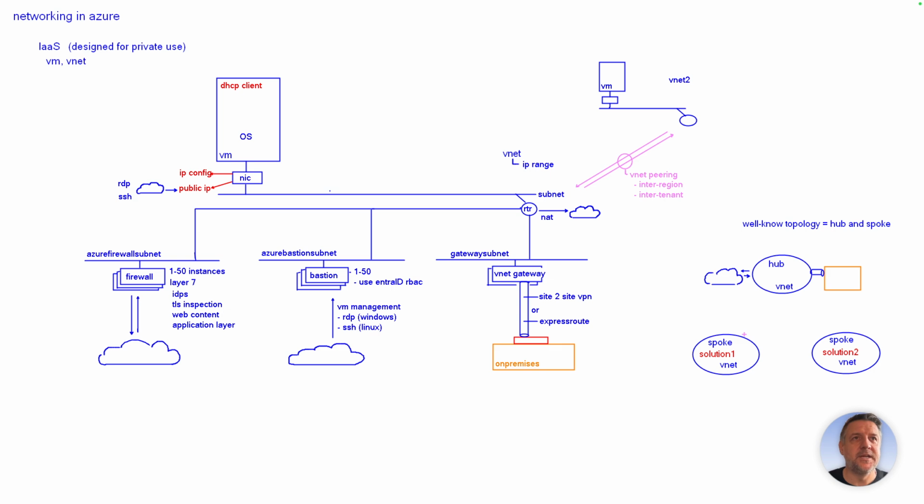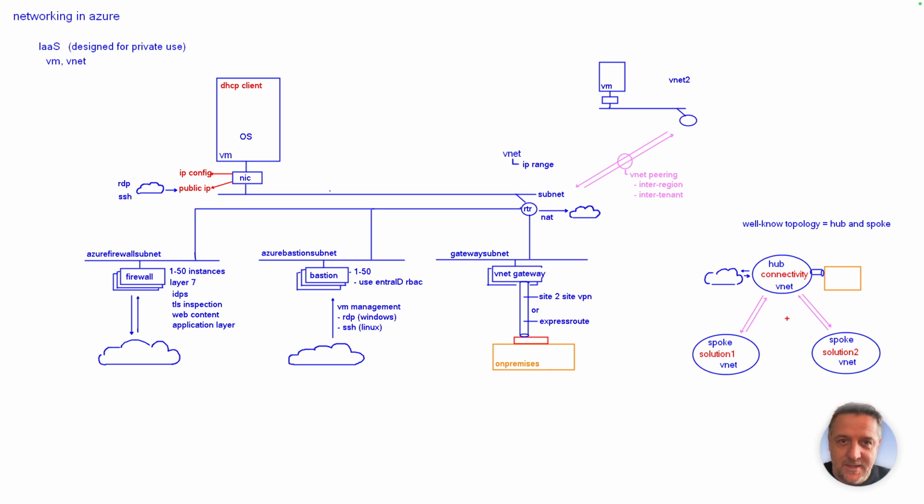Then using virtual network peering like this, we can say, hey, we have one central VNet for connectivity here. We have two VNets for different solutions, and they are able to communicate with each other, and we can control that kind of communication. This is actually a very well-known way to set up the networking inside your Azure environment.